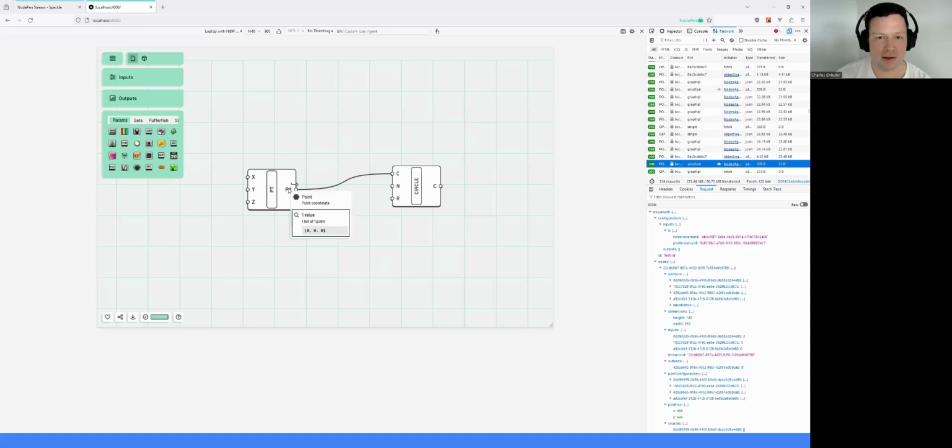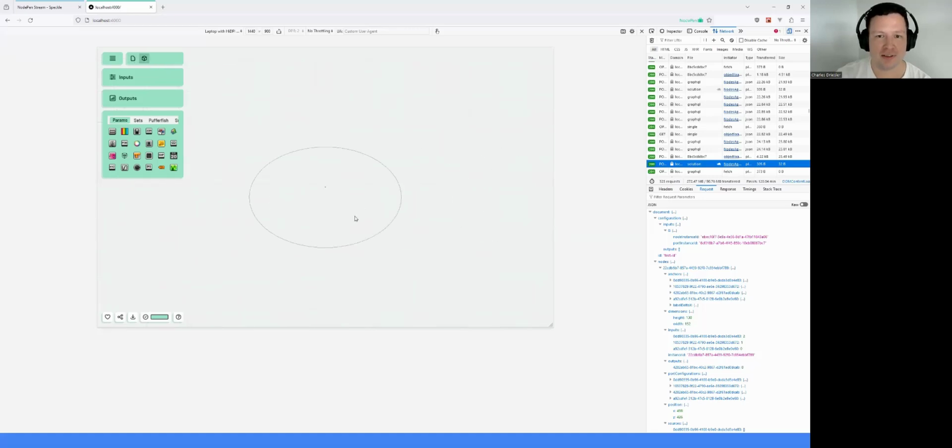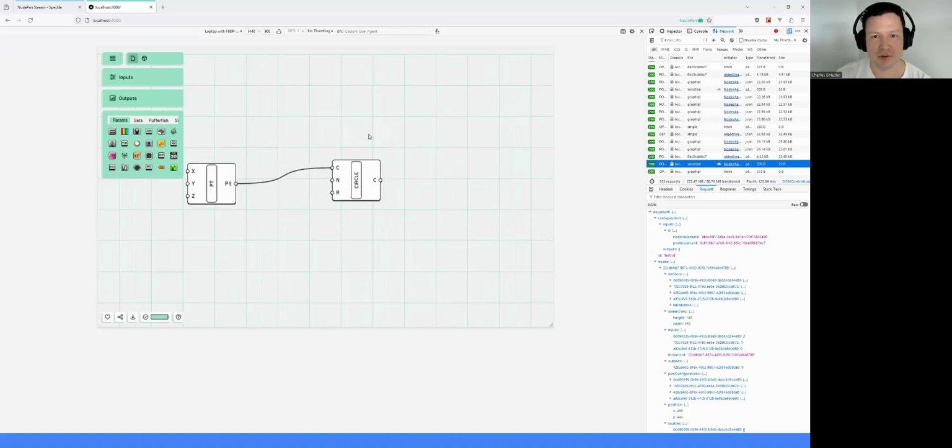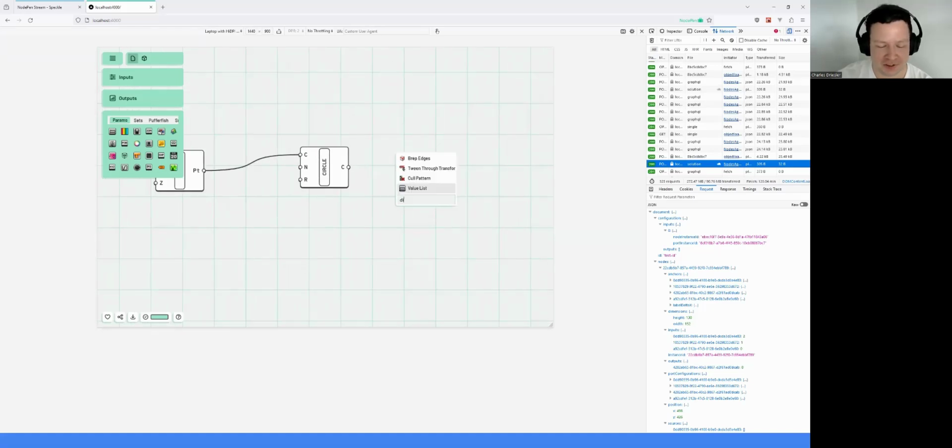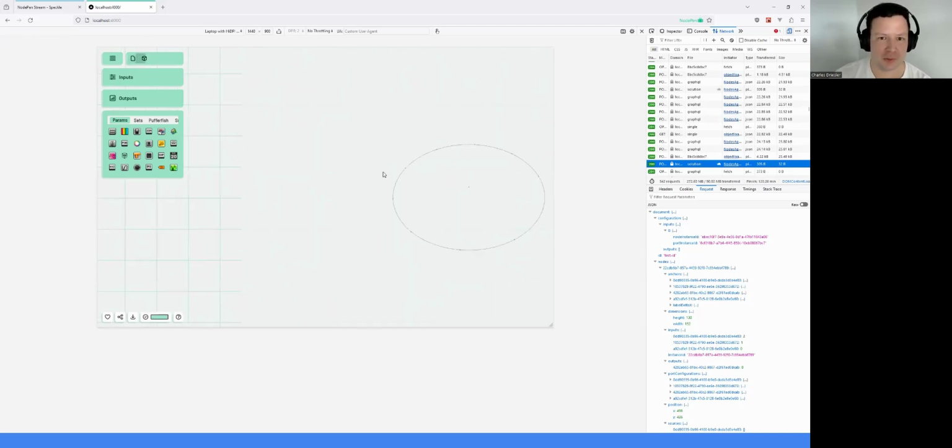But I pass the point to the center. If you've ever done Grasshopper before, there you go. Right, this is what it creates. It's a circle. You can then start to do things with the circle. Like maybe I want to divide the circle into points for some reason. I can connect it. I can jump over.